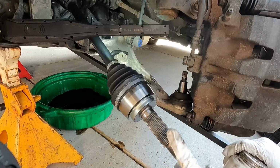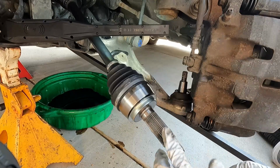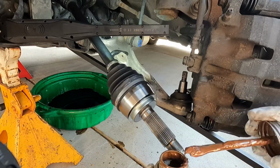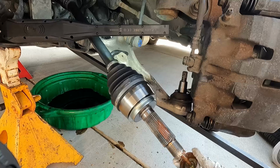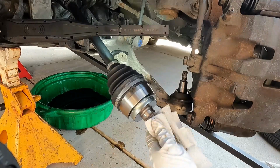Now there seems to be a little bit of debate on whether or not to put anti-seize or any grease on these splines here. I usually do just a little bit because it seems to prevent that from sticking. I'm just gonna use a little bit of this copper anti-seize on the splines here. You don't need to hit every single one, but that just really seems to prevent that from getting stuck if this ever needs to be changed out again.